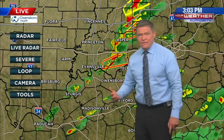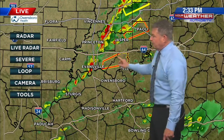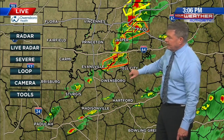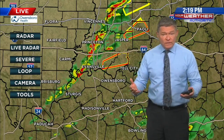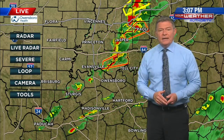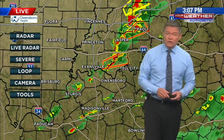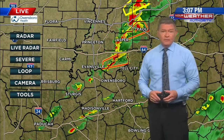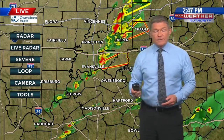By about 5 this afternoon, most of these storms should be east of our area. A severe thunderstorm warning continues now primarily for northern Spencer County — we'll keep that information scrolling across the bottom of your screen. If we have a new warning come in, we will certainly jump back into programming. Eyewitness News 1st at 4 begins at the 4 o'clock hour on ABC 25. We'll have more information on the damage that occurred early this morning. Keep it here on both ABC 25 and the CW7, and we'll keep you safe and informed throughout the afternoon.